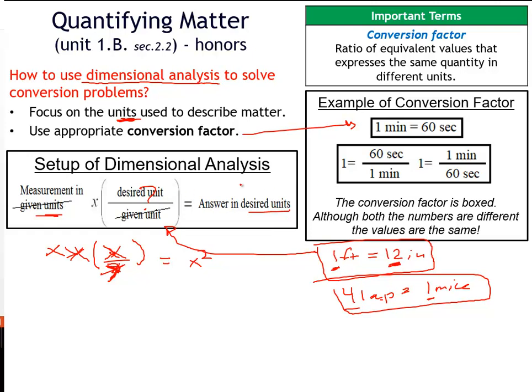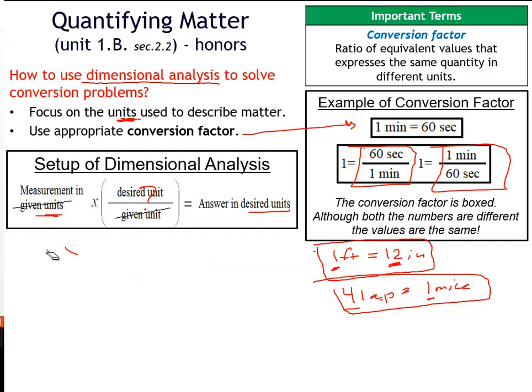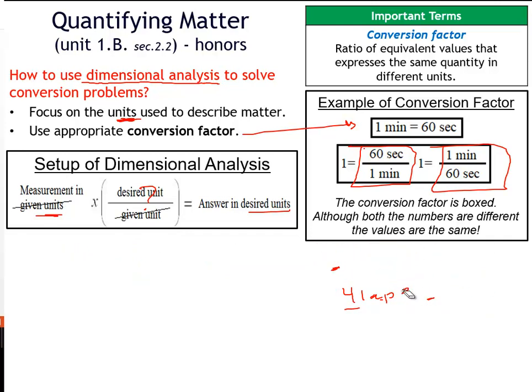And the numbers, the conversion factors, they're essentially ratios, right? And as you can see, we can flip these conversion factors into a certain ratio depending how we want to use them. All right, enough talk. Let me show you how this looks on a real problem. Okay, let me erase this stuff here and show you.